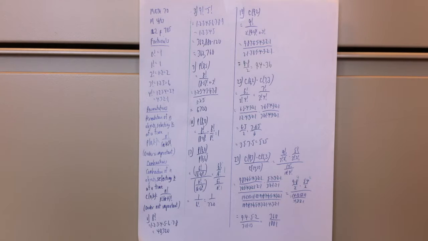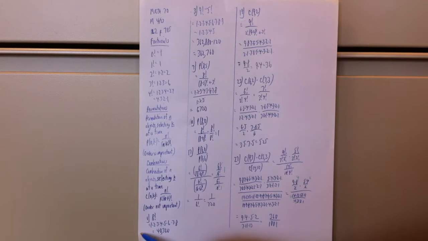So here are some examples from the homework. Problem 1 asks you to compute 8 factorial. By definition, it's 1 times 2 times 3 times 4 times 5 times 6 times 7 times 8. Punch it in your calculator, 40,320. And notice, of course, you could have started at the top, and later on I'll start at the top. 8 factorial, you could have also gone 8 times 7 times 6 times 5 times 4 times 3 times 2 times 1. Same thing.